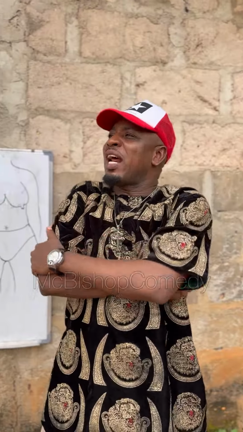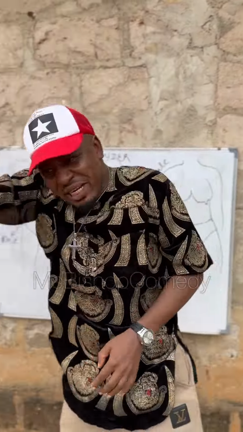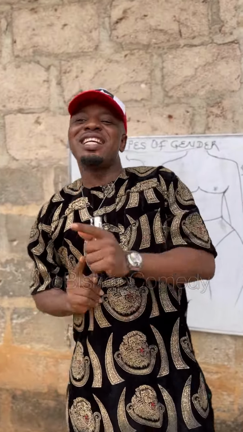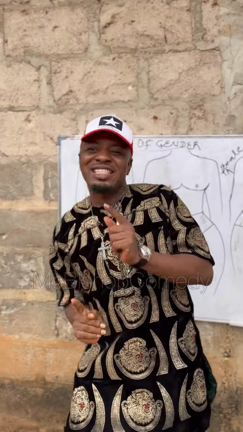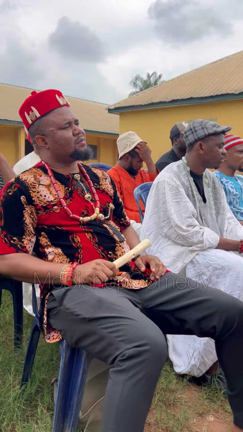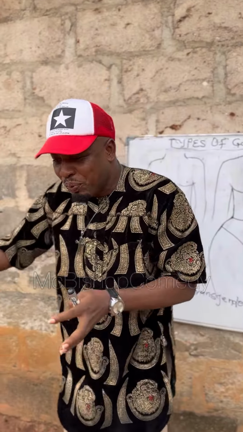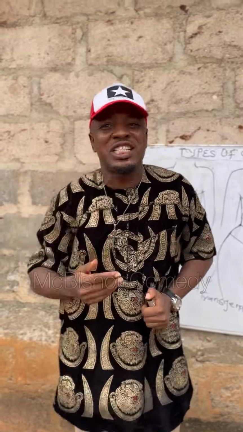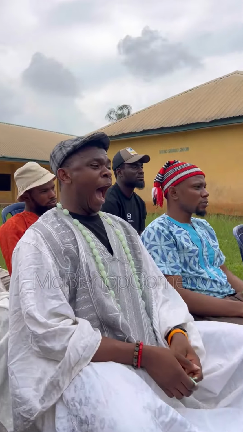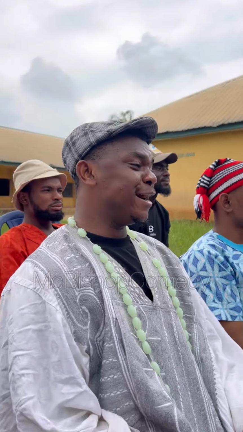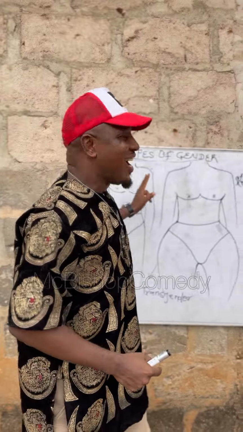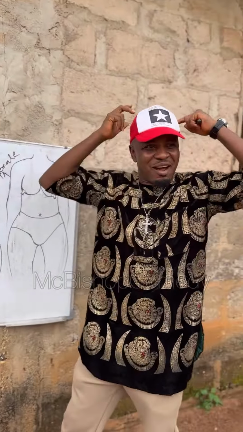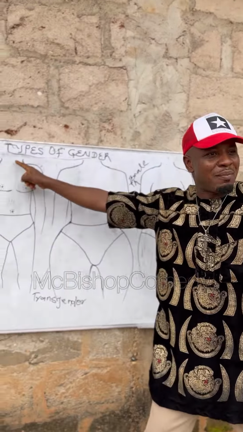What is rhythmical biology? It's an act of adding rhythm to the study. We call it set induction, or we call it educandi. What are these things that I mentioned? This is trying to pick some values, add some fun, add some gains to learning, to encourage learning, for you to learn fast. So right now, I am going to be using rhythmical biology to give the similarities and the differences in this gender. For instance, this gender has hair, they have head. This gender has a head. Am I right? Yes, sir.